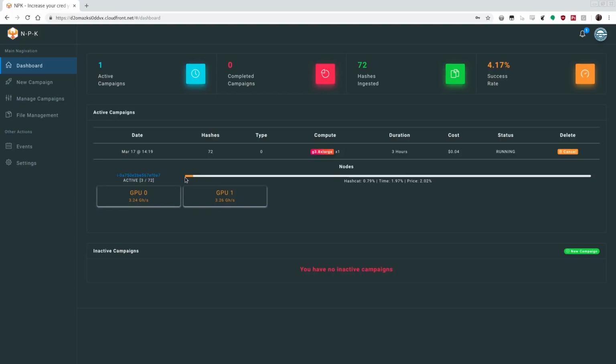The timeline shows different colors for the amount of time spent doing different things. Yellow is provisioning. We can see a cost up at the top. This is updated as the campaign progresses and allows us to keep track of our total costs as time proceeds.